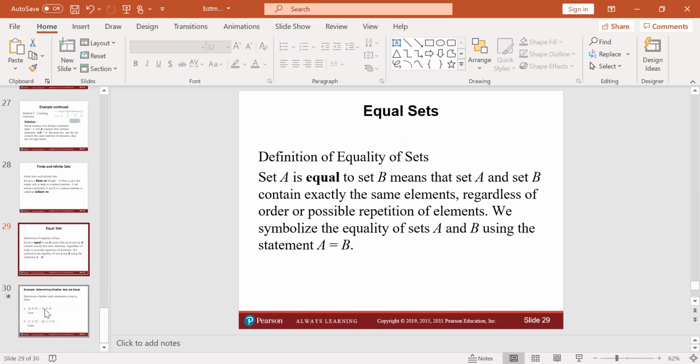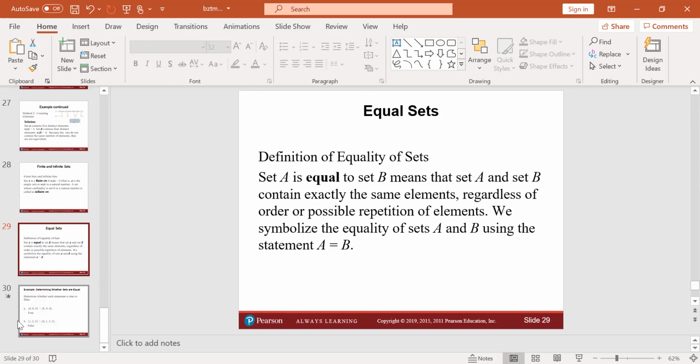Equal sets. Now we're cooking with oil or playing with fire, I don't know, whatever the old term is. Equal sets are exactly what they sound like. Two sets are equal if they have the exact same elements, once you throw out any repeated elements. They're certainly equivalent if they're equal, because if they're equal, they're the same set, so they're going to have the same number of objects. But being equal goes one step further and says, not only do they have to have the same number of elements, they also have to have the exact same elements themselves.